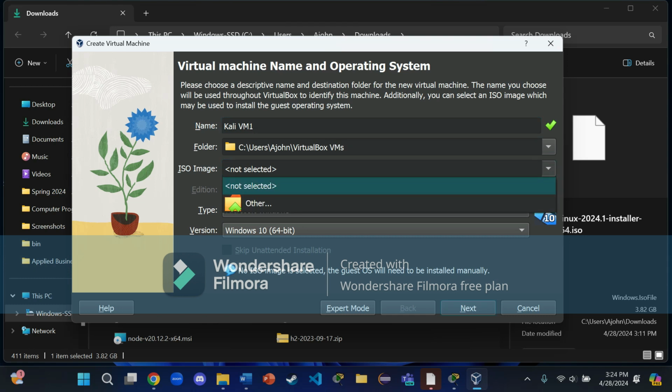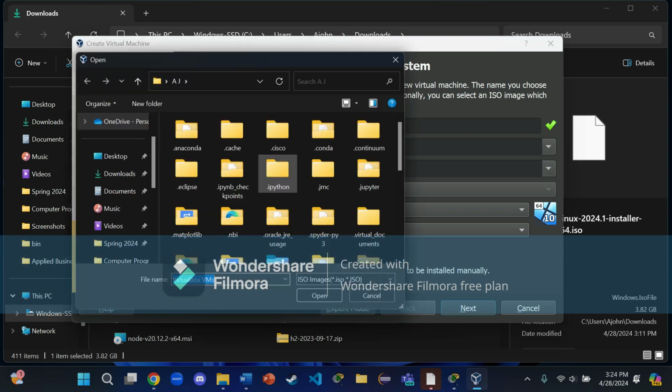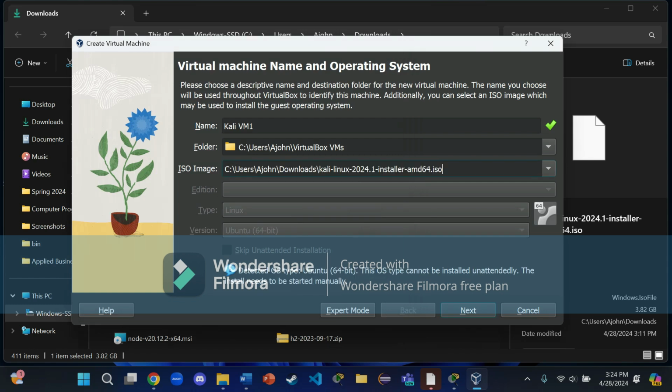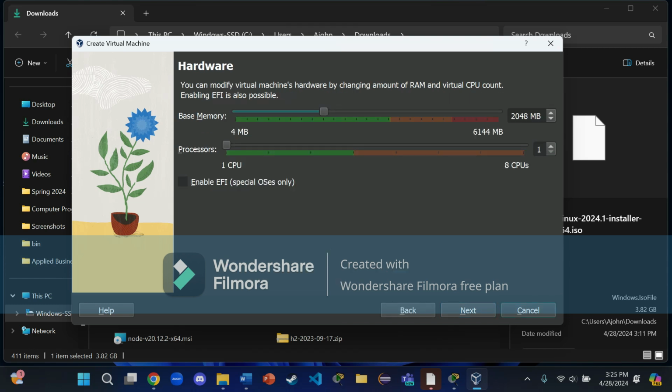In this case, I'm just going to call it Kali VM1. And then you can also select whatever folder you want the virtual machine in. There we go. Selected it. Alright, let's hit next.